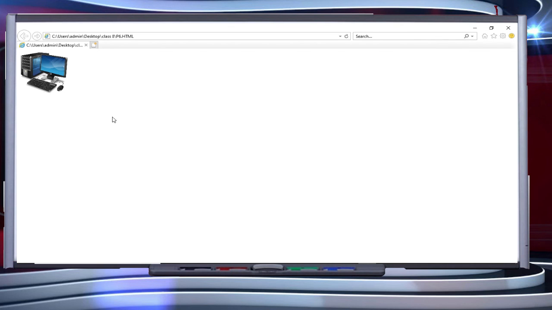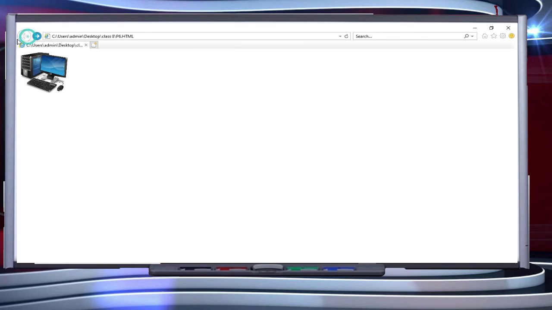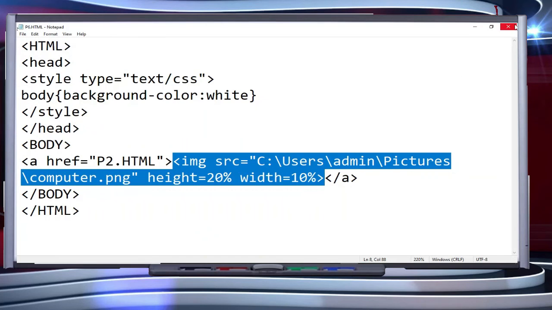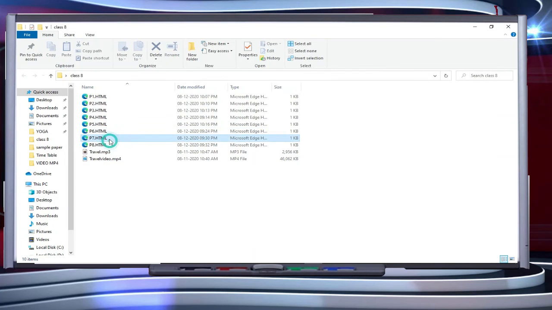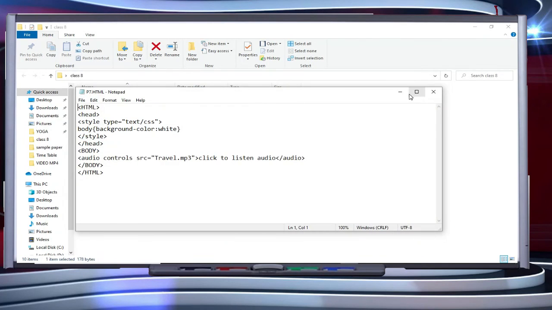So no doubt you can use a text as hyperlink, you can use a button for hyperlink, or you can use an image as hyperlink. Click on it and same thing is happening again and again, right? So these are three things which we have done. First we did with text, second we did with a button, and third we did with this image. Now there are two things which are more in list. One is audio and another one is video.